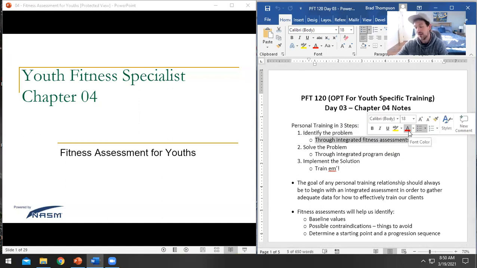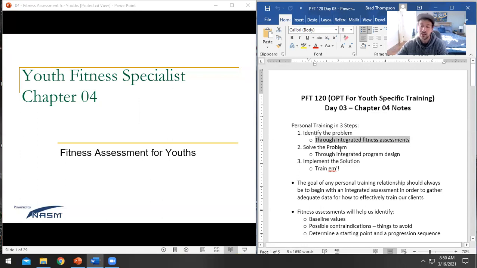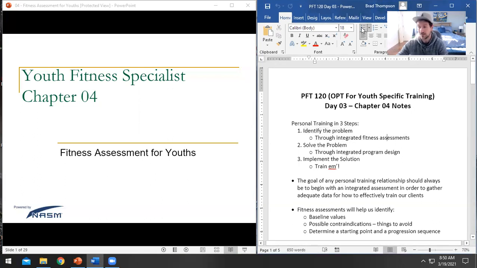If someone tells us they have shoulder instability, or if their problem is, hey, I'm trying to fit into this wedding dress by a specific date, right? We're going to clearly define what it is we're working on. And if you have a client who has shoulder instability, and you do a posture analysis and you notice that they have really bad rounded shoulders and arms falling forward, well, then you need to write a program to address that, right?